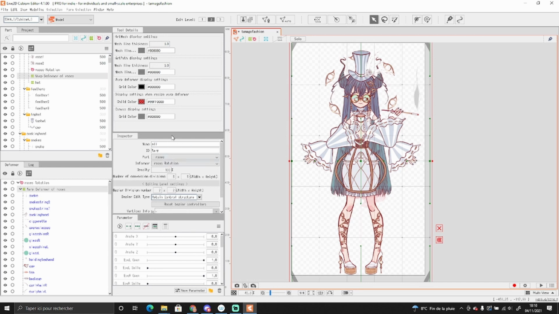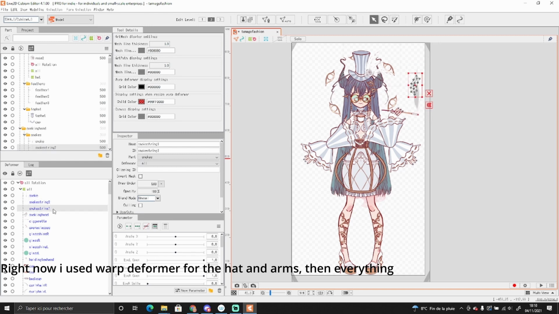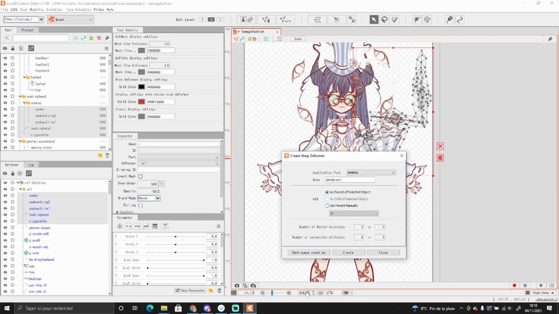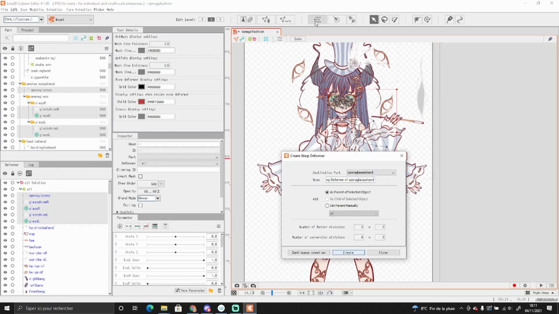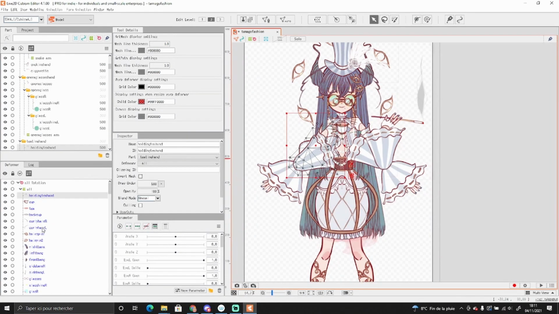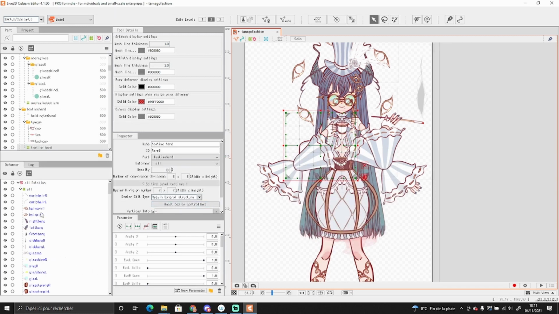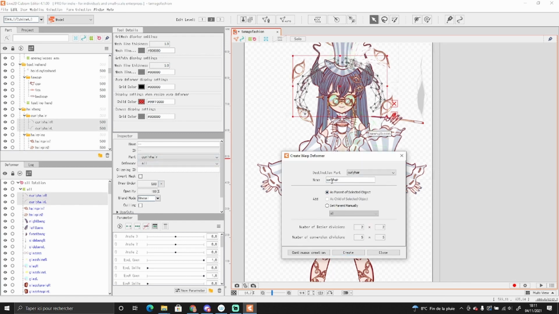And then I will create in the head, for example, a warp deformer for the eyes, a warp deformer for the nose, a warp deformer for the mouth, and etc. until I get something that is really concise in some way. So yes, this takes quite some time. It takes me 15 to 30 minutes to do it. So yeah, I'm just doing that right now, and I'm going to continue after that.